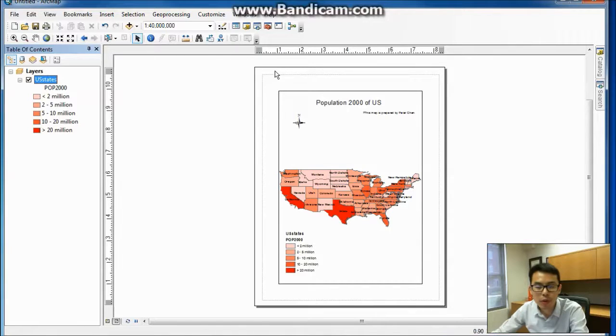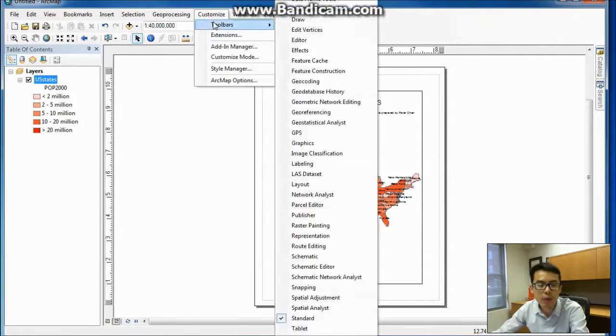And maybe here you cannot see it very clearly, and if you want to zoom into this map to see it more clearly, we don't zoom in using the magnifier. We zoom in using the toolbar in the layout view. If you want to find the layout toolbar, it is under customize toolbars.